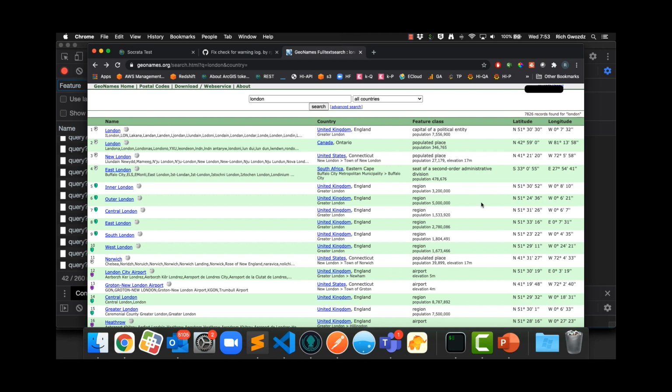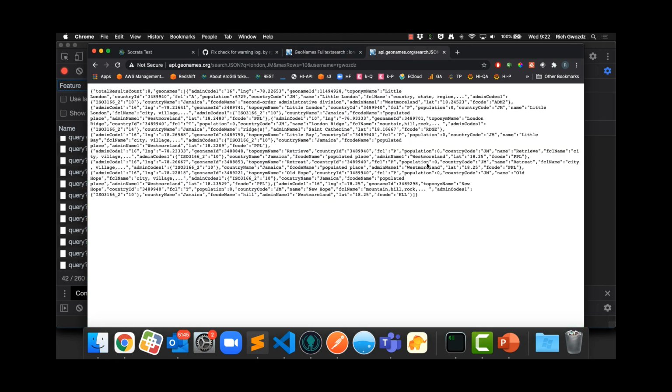In order to use that API, you need a Geonames account, and you need to activate the API usage, which I've already done on this account here. Here's a quick look at the Geonames API response for that search for London. Difficult to read here, but you get the gist. It's a bunch of JSON. It shows the first 10 results by default.